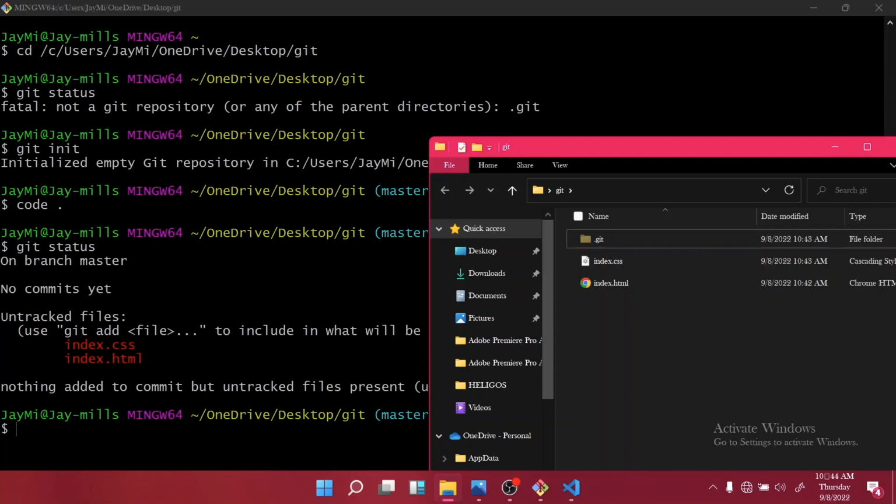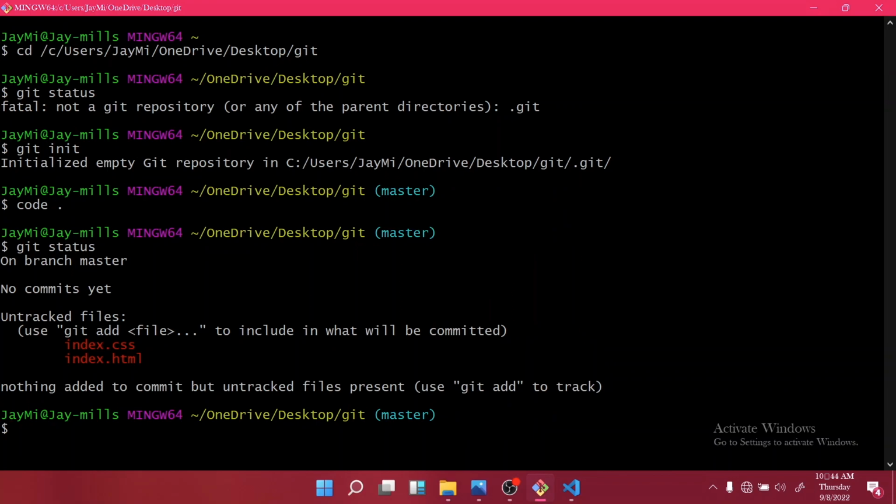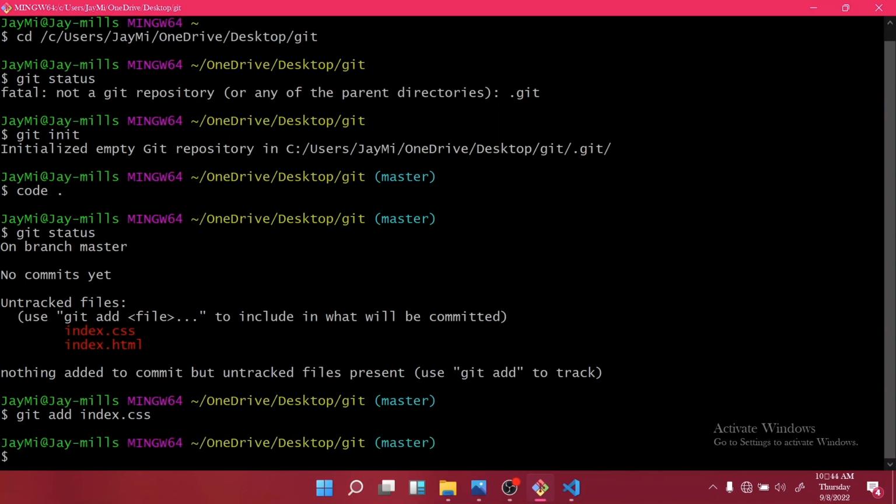Let's try and add index.css and see what happens. So git add, and this is how we add files. So git add and then index.css, and let's press enter. So now let's type git status. Let me squeeze it small.